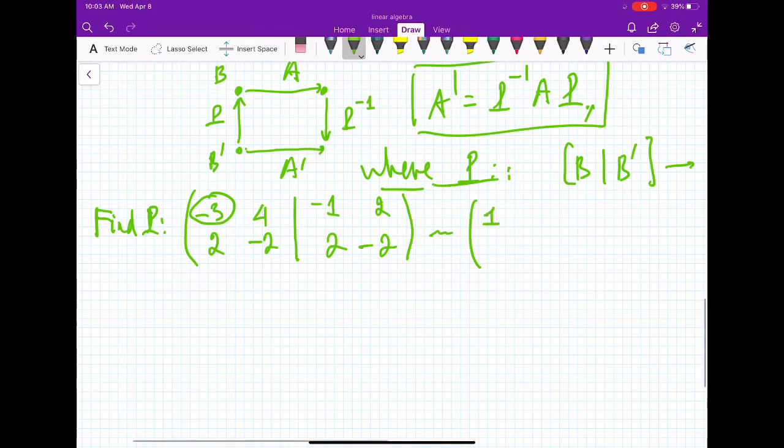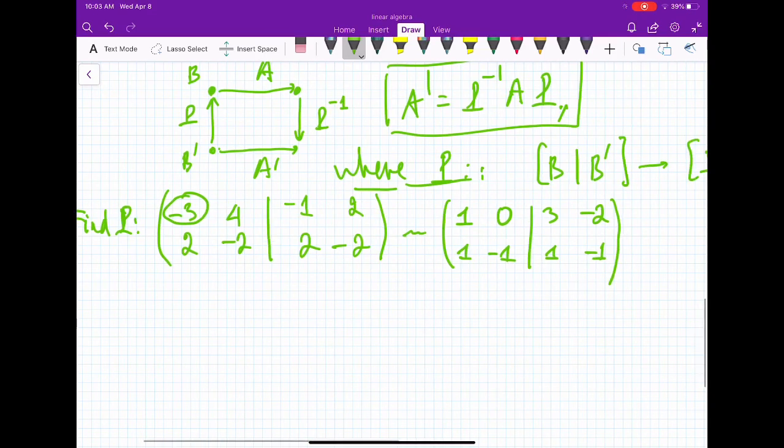I have 1 in here, I get 0 in here, I get 3 in here, and I get negative 2, right? 2, so I have 2, negative 2, 2, and negative 2. So I think I can simplify by 2. I just write 1 in here, negative 1, and 1, and negative 1.